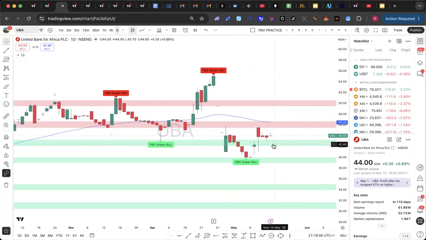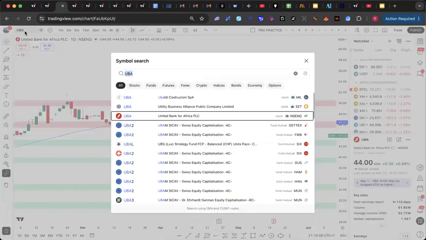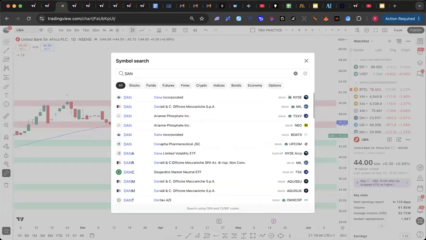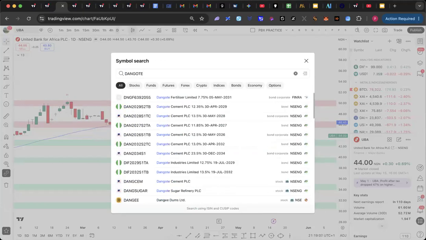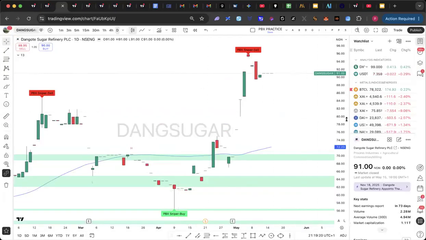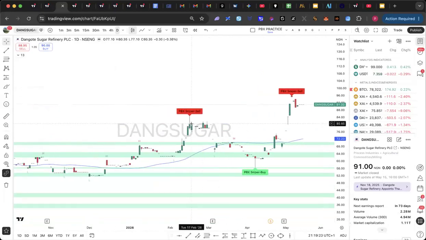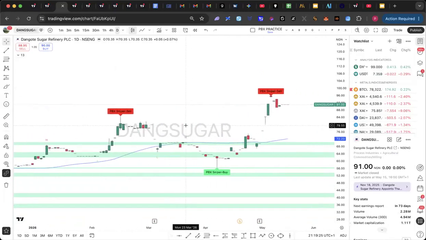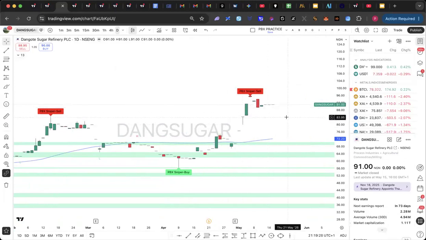So you can buy UBA, number one. Number two, there's a stock called Dangote Sugar. Dangote Sugar had a shortfall, I think a recorded loss. It's already peaking, massive. But nevertheless, you can still find a way. It's going sideways, so maybe you can target to buy Dangote Sugar when it comes down to 17 naira.